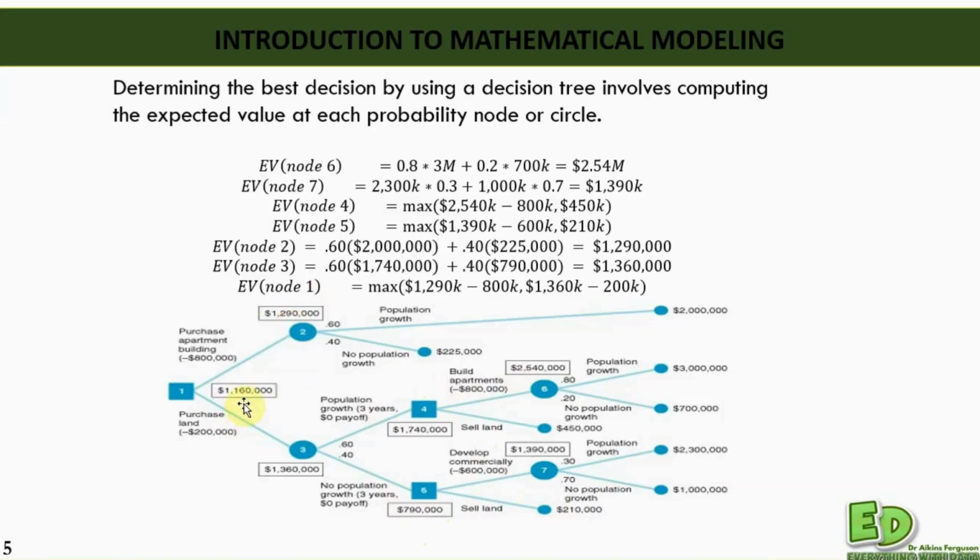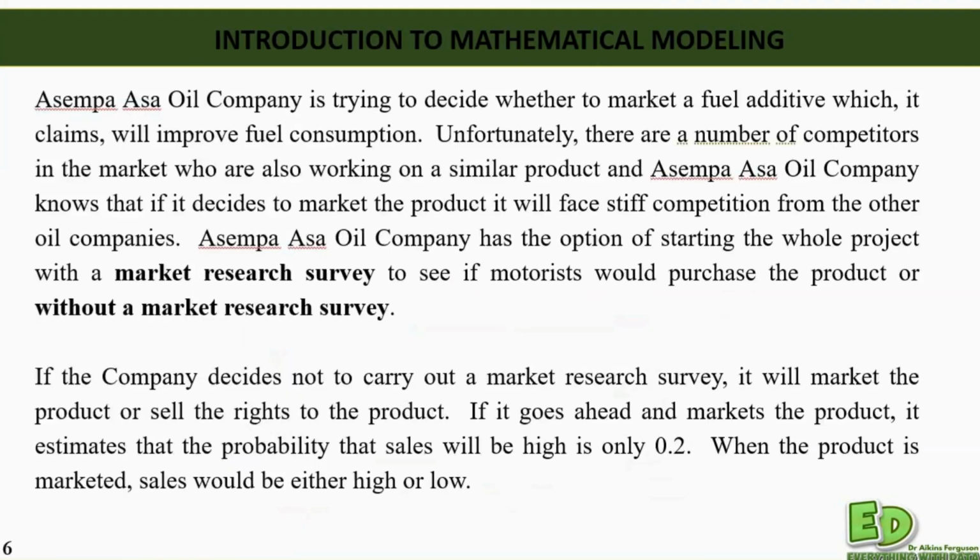So when you get to node 1, you have a monetary value, you have a cost, you have a monetary value here, 1,360,000. You have a cost here. Here you have 1,290,000. You have a cost of 800,000. So when you get to node 1, the final node is 1,290,000 minus 800,000. That will give you a monetary value, right? And then 1,360,000 minus the cost; the highest is going to be selected because we are dealing with profit, right? Okay, so select the highest one. So this is a practical example on decision tree, right?